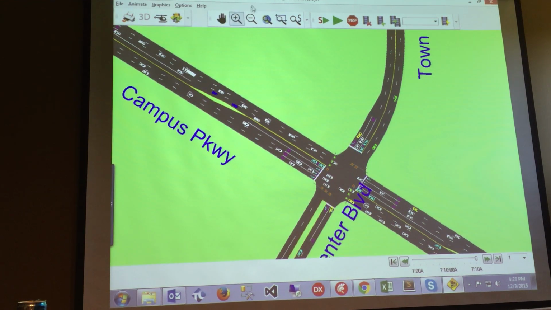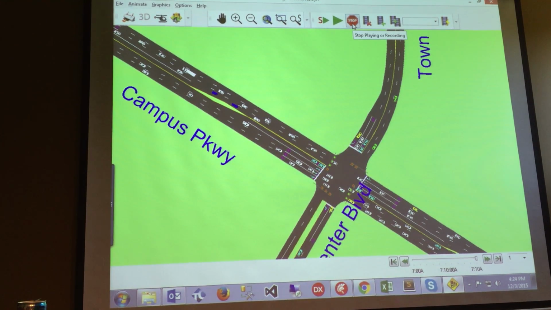Tool-wise, it's very simple. We don't have many toolbars in SimTraffic. So this is your create report. We're gonna talk about 3D later. This is your same intersection. This is your 3D viewer starter. We're gonna talk about it later. That's your pan, zoom in, zoom out, scale, and that's your simulation while playing. Simulation while playing means it will run the simulation and show you play. But if you do simulation while playing, it does not create the report. So it's not very important.